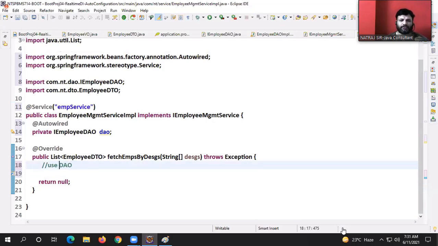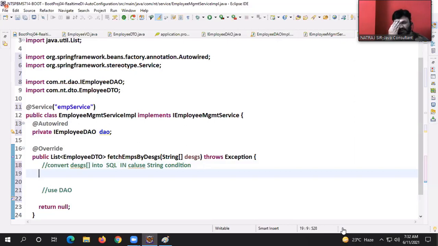Before using the DAO, convert the designations array into a condition. SQL IN clause condition, an IN clause string condition. Yeah, this is what we need to focus on.